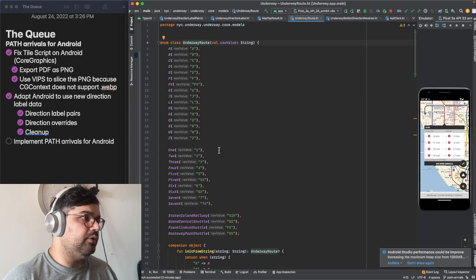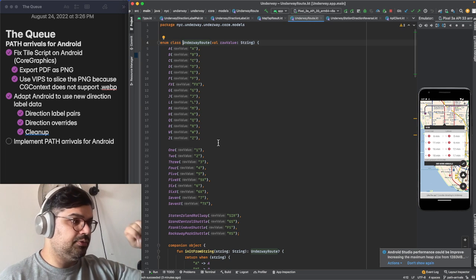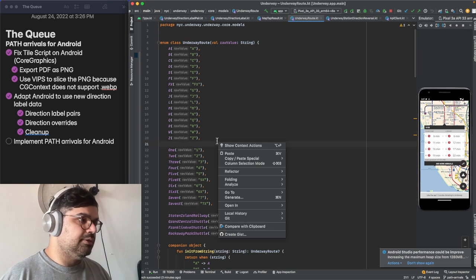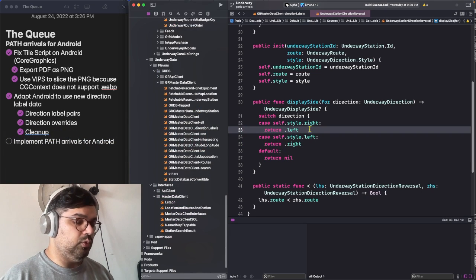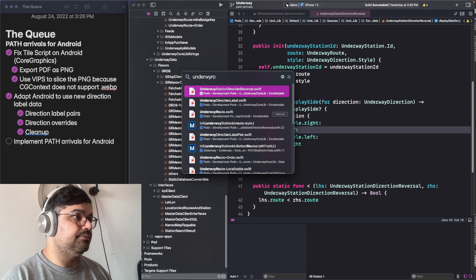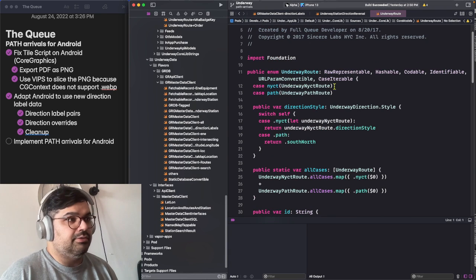Yeah, so UnderwayRoute represents our interpretation of a subway route, and on iOS, we included PATH routes in here as well. And we got a little fancy.